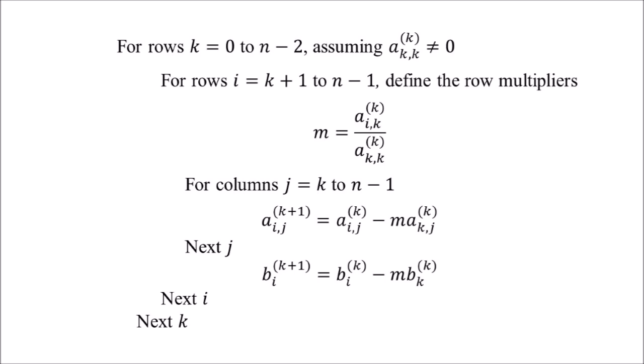and thus goes through all of the rows below the top row, putting a 0 in the first column, and adjusting all of the other values in the A matrix as necessary. And then after all of the entries in the first column below the main diagonal are 0, it increments k. So now k is equal to 1, and it starts with row i equal to 2, this row 2, and repeats the process until all of the entries below the main diagonal are equal to 0.